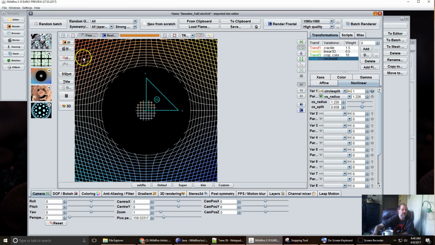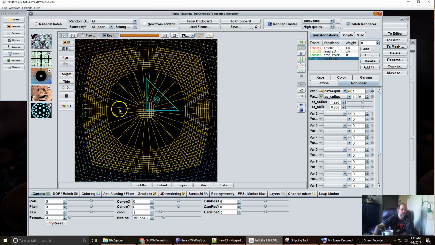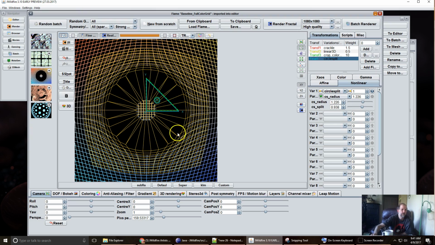and also another way of seeing how variations work is we have this button here which displays and hides the variation effect. So if you click on it, you can see it shows the same thing as the color grid. It has the outside here, and even though there's a few lines here, that's what's pushing in and out between the inner circle and outer.